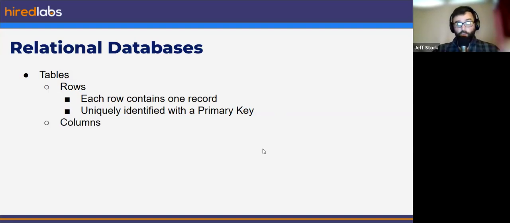And there are columns that say what the attributes of the thing are. So it'll be like a name, an address, whatever the case may be, across the top row, and then all the rows beneath it will be unique rows of data. You might be thinking, oh, it looks like a spreadsheet. Databases are not spreadsheets, so decouple that in your head a little bit. But for getting started, you can picture that row and column thing in a similar way as a spreadsheet. It's not really a spreadsheet.